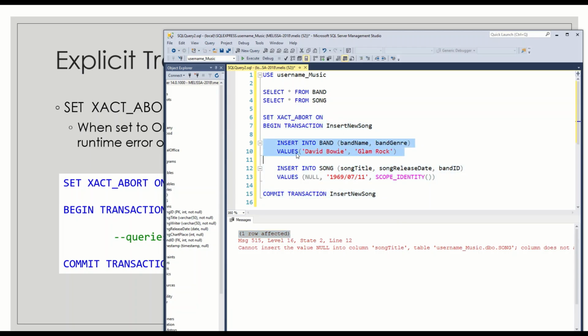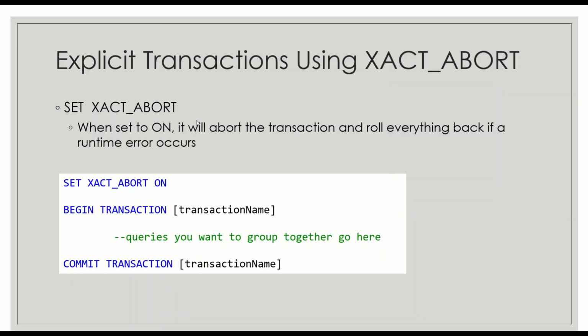So this insert initially was successful, but because of the errors here, and because they were together as a unit of work, it's saying this failed, roll it all back. So despite the fact that it looks like it worked, it was reversed when we encountered an error in the transaction. So that's one way to implicitly roll back, by using this transact abort setting. Let's look at another example.